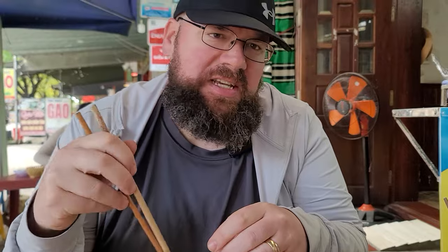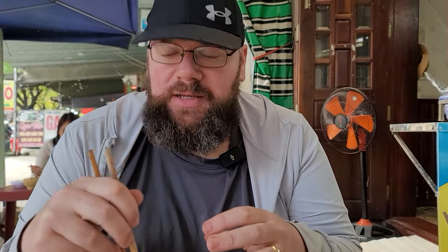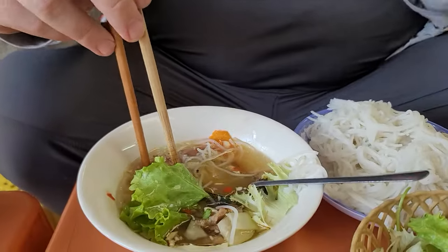So the meat isn't seasoned separately. Kind of soaks up the flavor of the soup. And the bun cha has got this sweet flavor with a little bit of savory in it. And it's a good breakfast food. It's one of my favorites. Show them the patty up close.